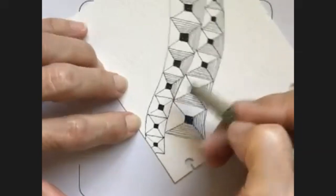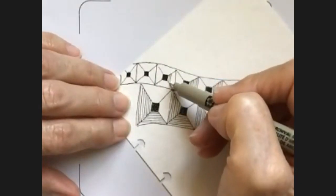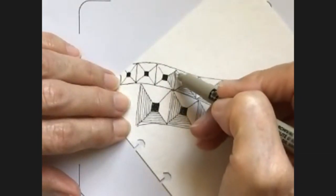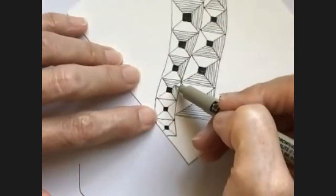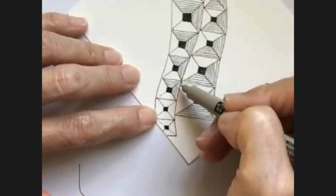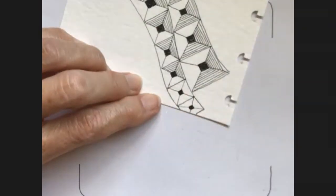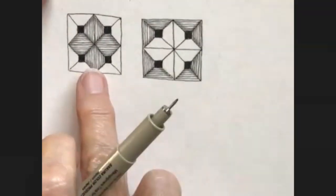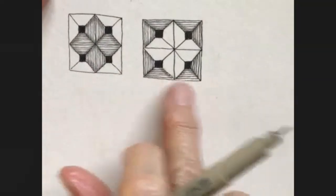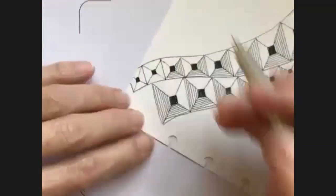But then, like I said, I got to thinking of the fact that this is just a fragment that can be moved around. And I really liked how it came out as far as this and this. I had fun with those. Okay.